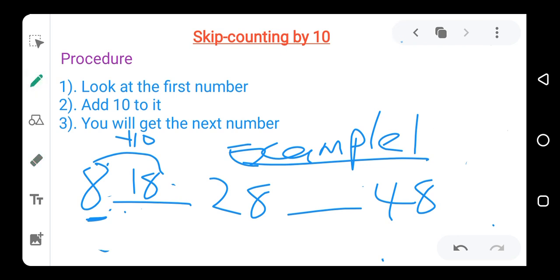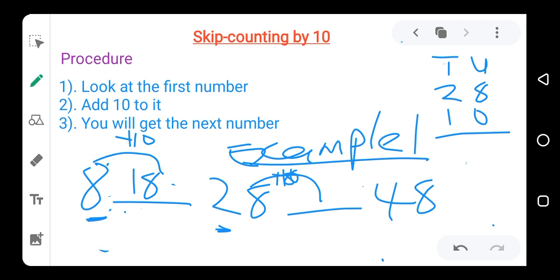Then we say 28 becomes the new first number. 28 plus 10 will give us what is going to be in this second gap. 8 plus 0 will give us 8, and 2 plus 1 will give us 3.